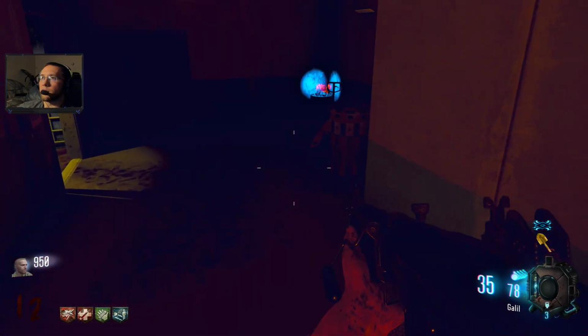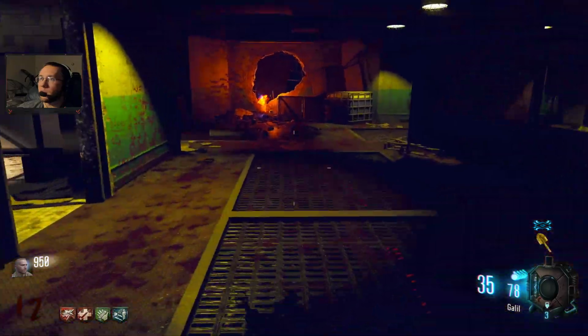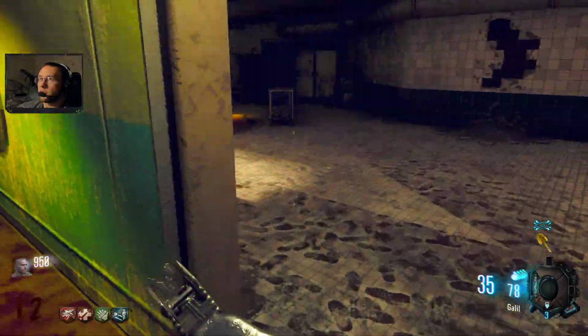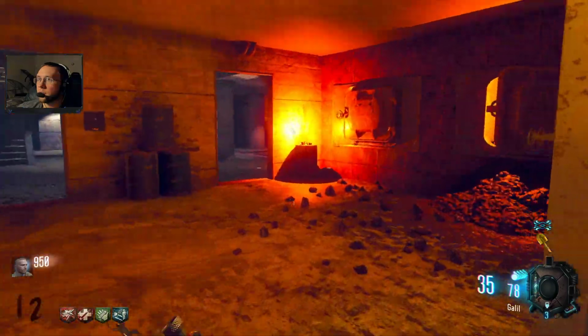Okay guys, so when you click use on the firestone, you'll see some blue barrels light up, and you just have to go up to it. You don't have to press use or anything, you just have to walk up to it, and the firestone will automatically get placed in there, and it will keep it alive. And then just follow the same path I showed you.